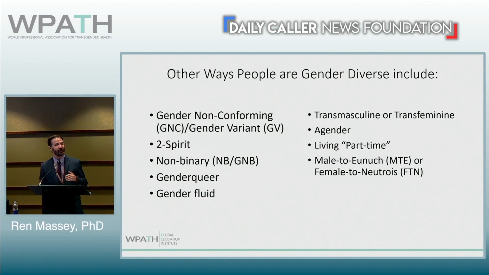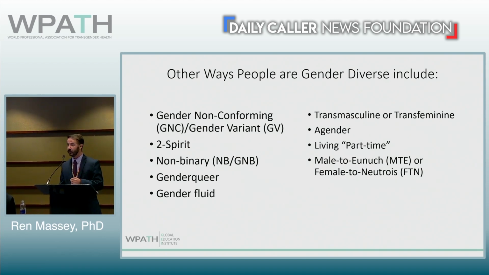So I mentioned that transgender is an umbrella term. So we also use the term gender diverse because there's a lot of different ways of not being cisgender. And gender nonconforming is a term we used to use a lot. You still see that some. And sometimes now we use that around gender expression. We also see sometimes the term gender variant, not as much. We see two-spirit. A lot of indigenous peoples use the two-spirit. Non-binary or gender non-binary and gender queer, gender fluid. I don't know if y'all are familiar with these terms.